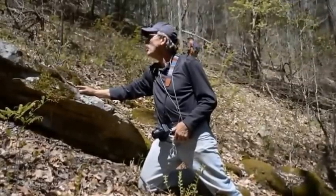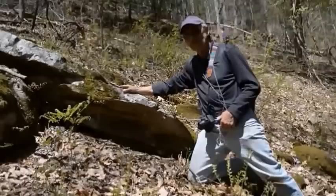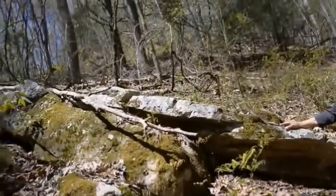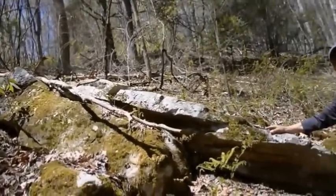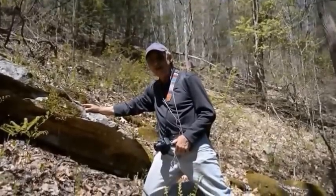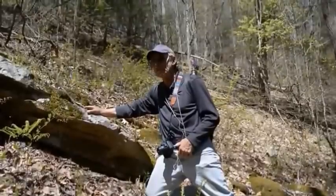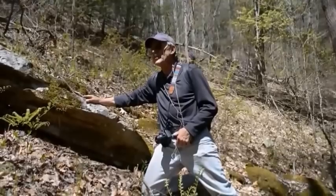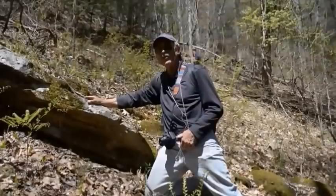We're ascending Ellison Ridge right now. And as you can see from the video here, how steep this is. And this is representative of much of the pipeline routing through Monroe County. Steep slopes up to 55 degrees in some places. Most of this routing will be areas where the slope is above 25%. 25% is considered the areas that should not be built upon according to most zoning codes throughout the United States due to the difficulties that are encountered on the steep slopes. So this, once again, as I mentioned before, is representative, and we're going to go on up the mountain here, and it looks like it's going to remain this steep for a good ways till we get to the ridge on top.